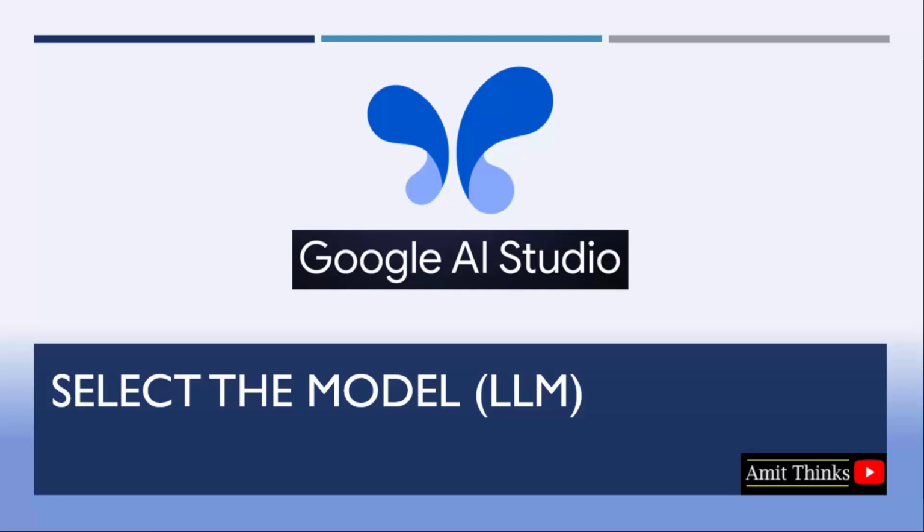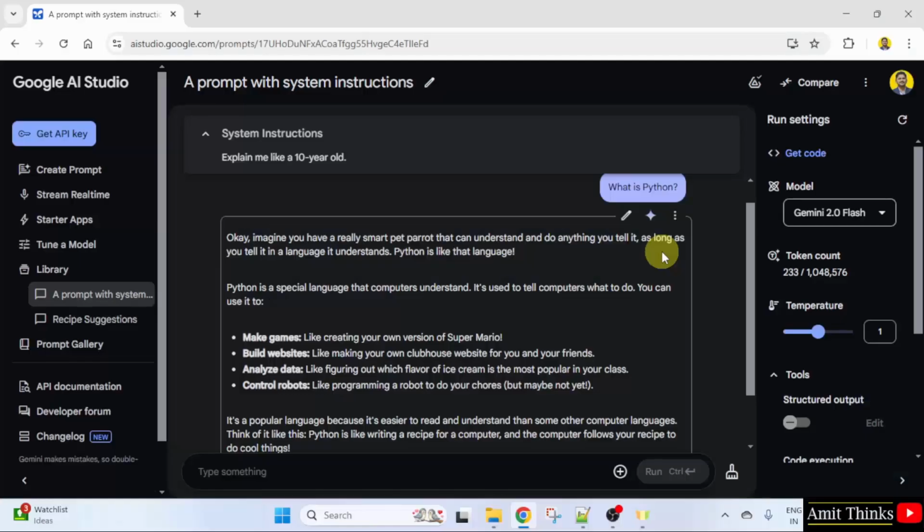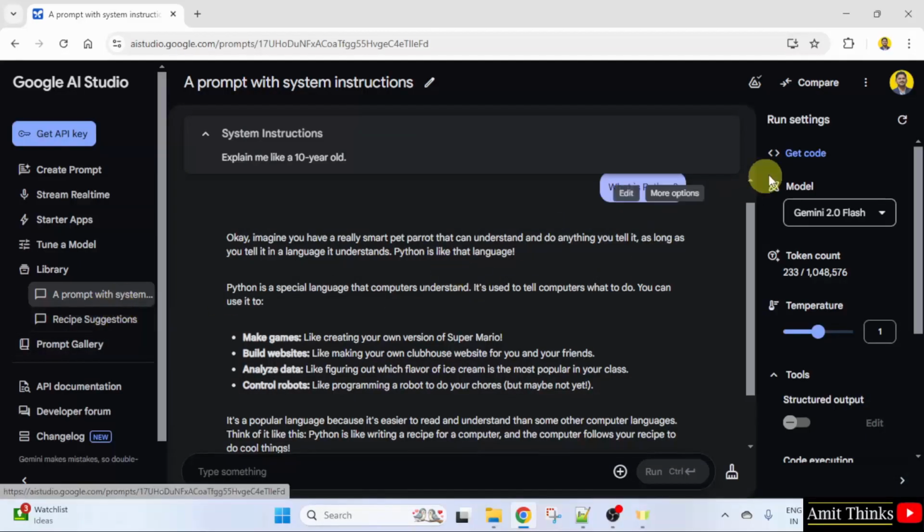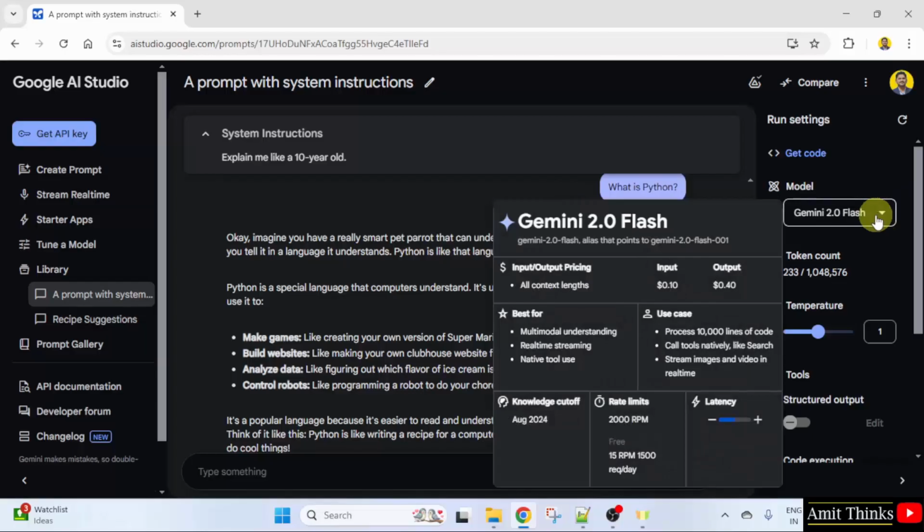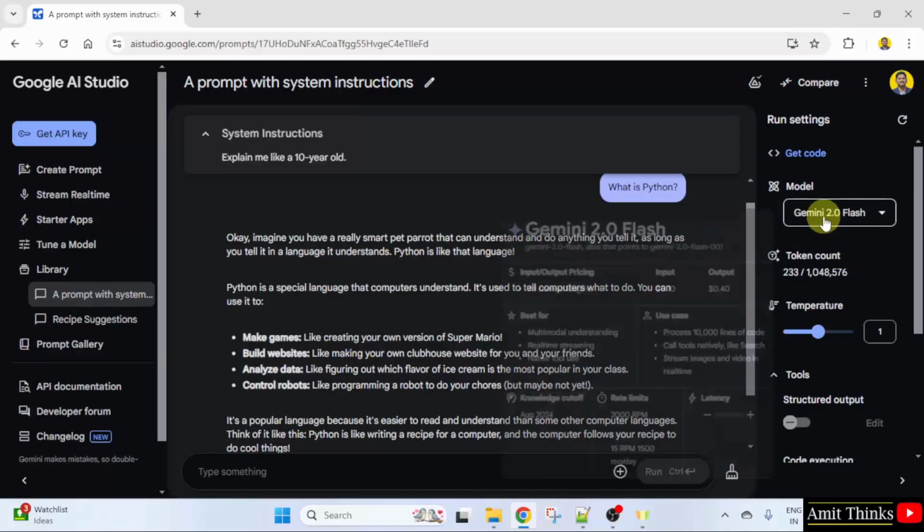In this lesson, we will see how we can select LLM models before writing a prompt in Google AI Studio. So we wrote two prompts till now. And here are the settings, run settings. The model currently is showing Gemini 2.0 Flash. Okay, when you keep the mouse cursor, all the details will be visible.